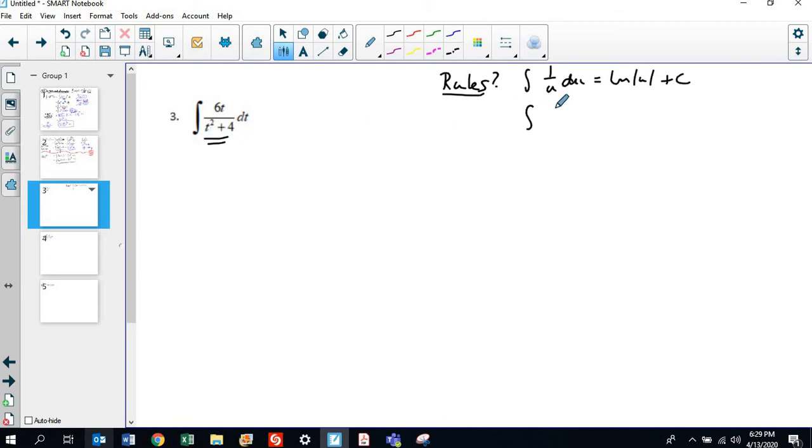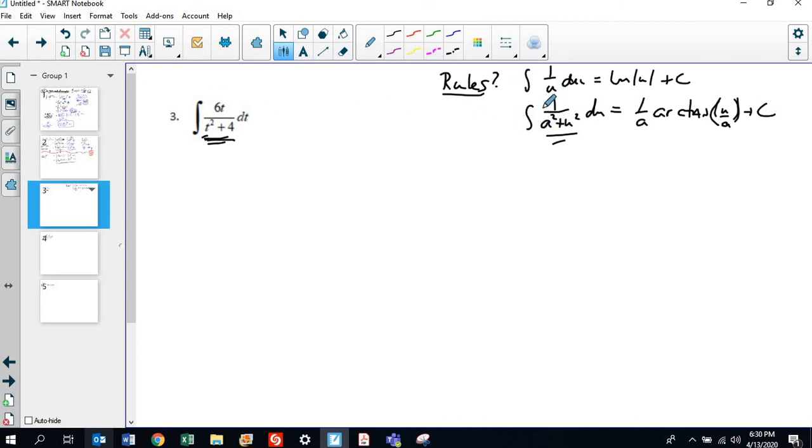Now, I also have one other rule, and that's the arctangent. That looks something like this. How do I know which of these is the appropriate one? Well, look here, this is t squared plus 4, which is basically two things squared. Remember that the variable is always u, so even if u is on the right or on the left, t is still the u, right, if you're doing arctangent. And 4 is the a squared. The constant doesn't matter what order it's in because it's adding.